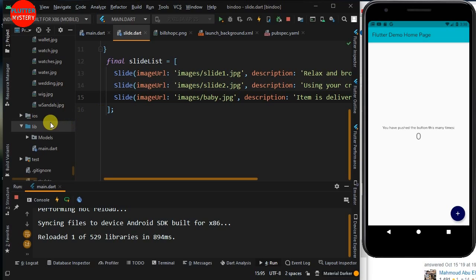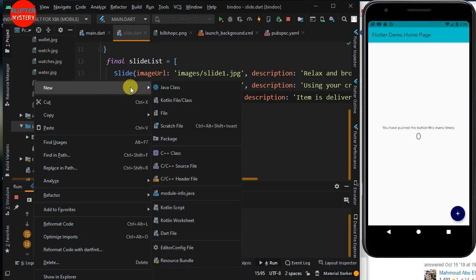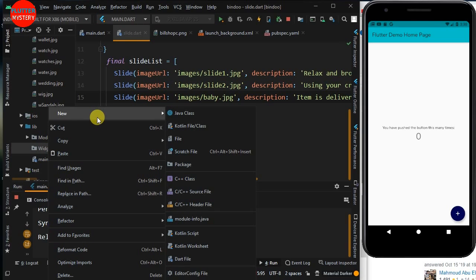From here we will create another package folder, and then we call it, what's the name? widget. Like this. And in the widget we will create our sliding item and the slide dot.